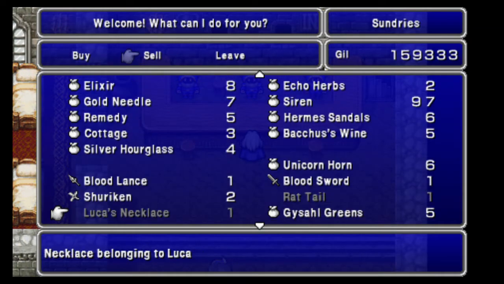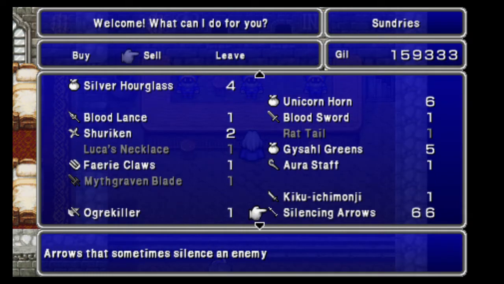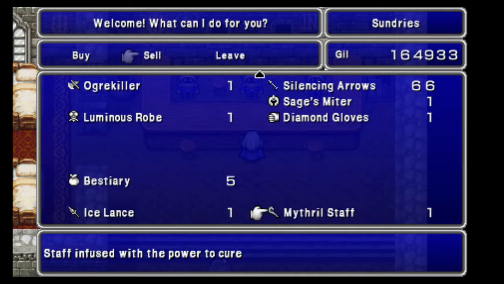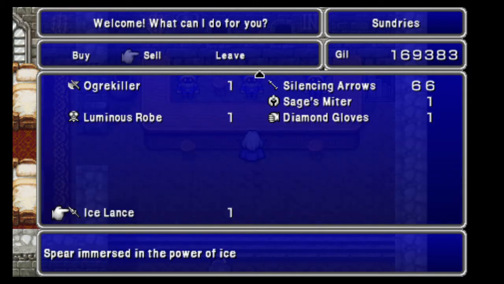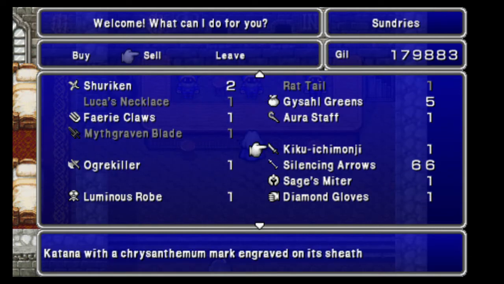Fairy Claw, I might use in the next area, but probably not. If Edge was in the front row, I would probably use it, but I don't think so. I do want to sell that Sage's Surplice, because we just don't need it anymore. We can go ahead and sell the Black Robe. Don't need that anymore. Bestiaries are useless to us. Mythos Staff, I'm going to sell that. Ice Lance, it could be useful, but I'm just going to sell it. I really don't care. We can buy the thing again if we wanted to.